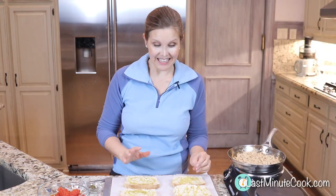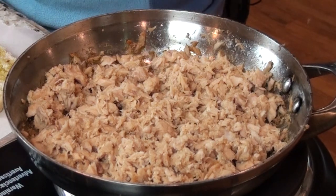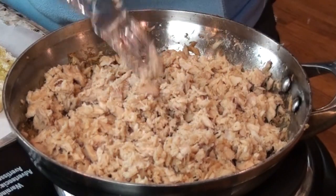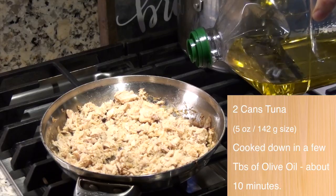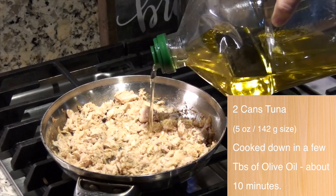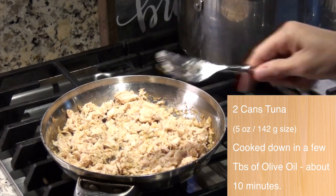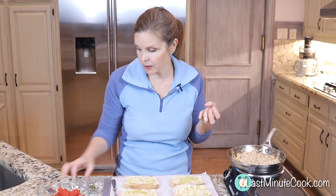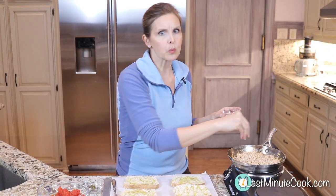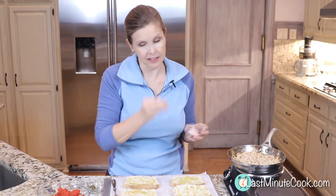So that's one tip. I've cooked down the tuna already because it takes about 10 minutes to cook it down. You can use tuna right out of a can, but it just tastes better if you give it a minute to cook it down. This is tuna in water, cooked down in a little bit of oil on a low heat until it's nice and absorbs the oil. You can add some salt — it tastes really, really good. The tuna really likes the salt. We try not to go too crazy on the salt, but it does need a little bit.